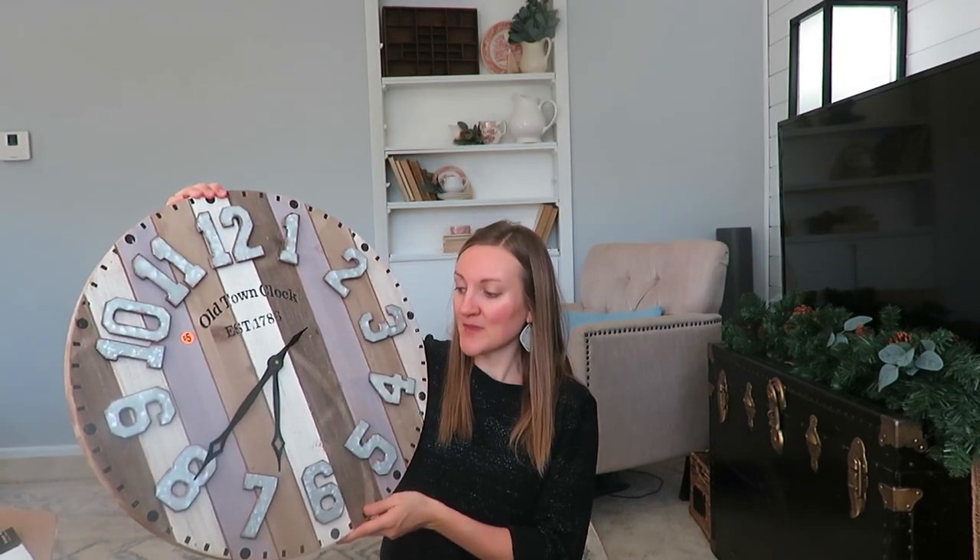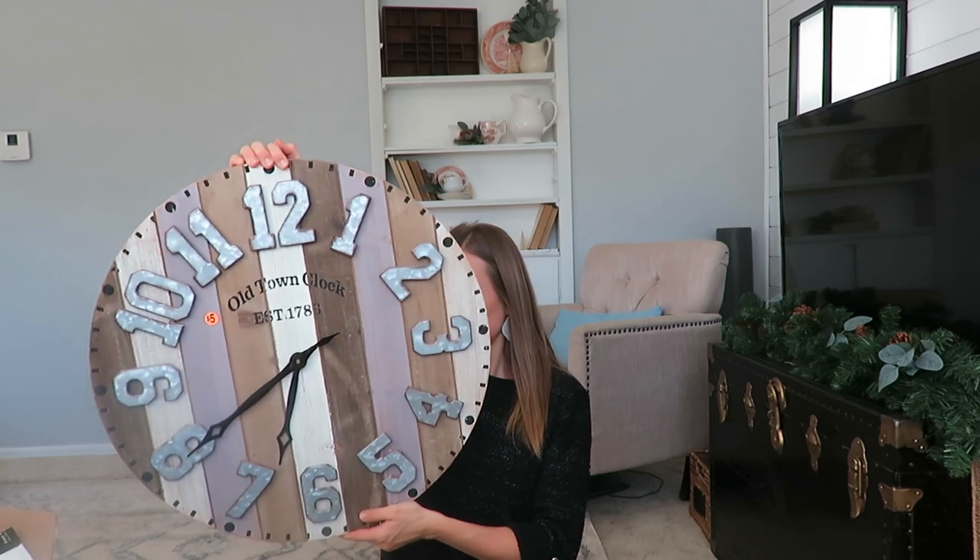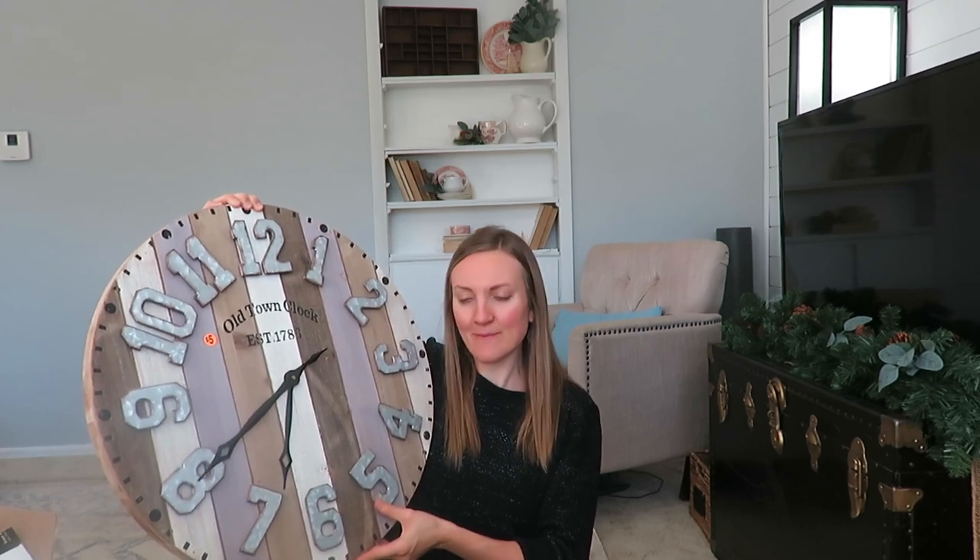This was a steal of a deal — this large clock was originally from Hobby Lobby and was five dollars. These clocks usually run like sixty dollars. I snagged it up because I know my sister loves and collects clocks. It has that modern farmhouse look, and I kind of have a mix of that in a few areas of my home, but it may become a gift as well. For five dollars I couldn't pass it up. Then just this little needlework tea towel with a snowman on it — so cute and adorable — it was 50 cents, so I had to pick that up.